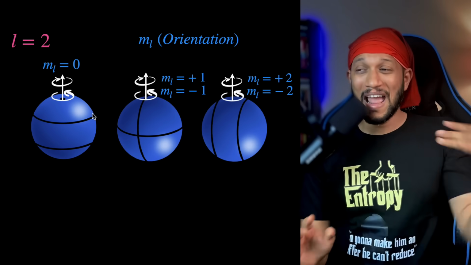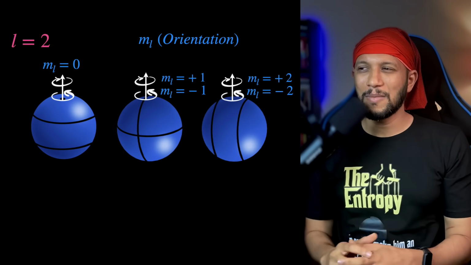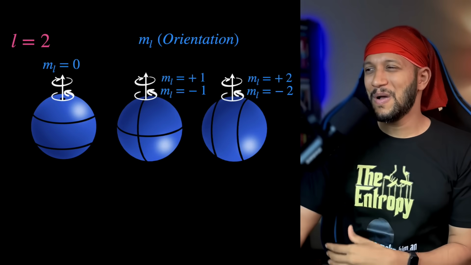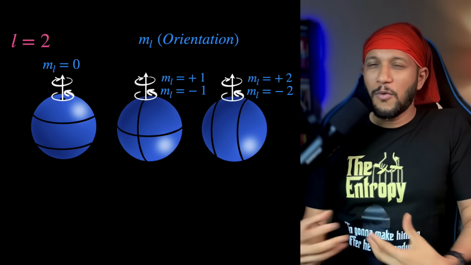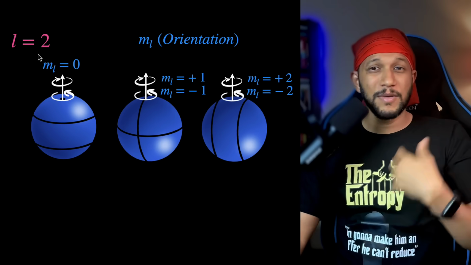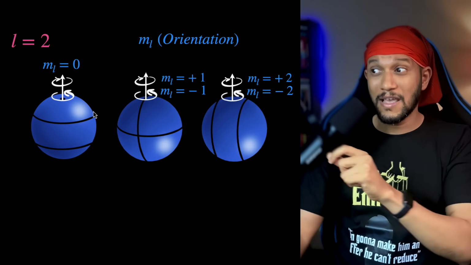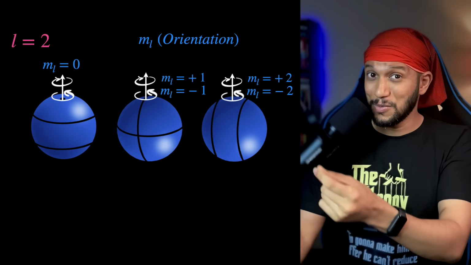I agree, this was very hand wavy. It's connected to something called the spherical harmonics, and I really didn't want to get into the details of it. We're running towards the end of the video. Hopefully this gives you some intuition for why if you have 2 angular nodes, there must be 5 orbitals, and you can now figure this out. If you have 3 angular nodes, we should have 7 orbitals. It'll run from minus 3 to plus 3.